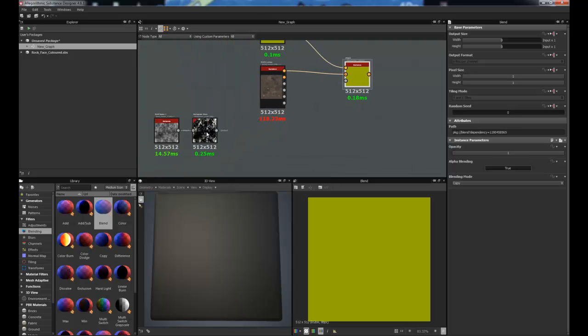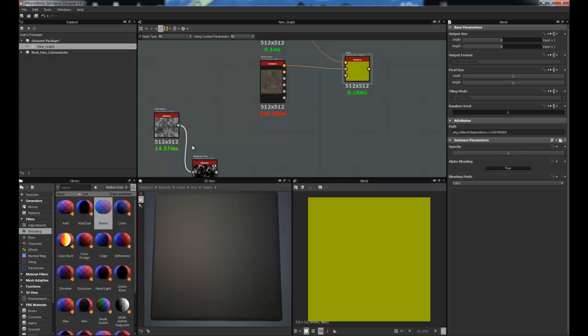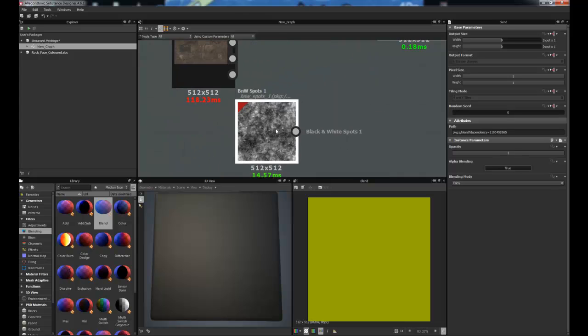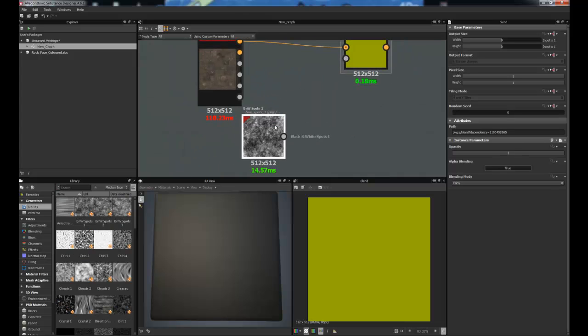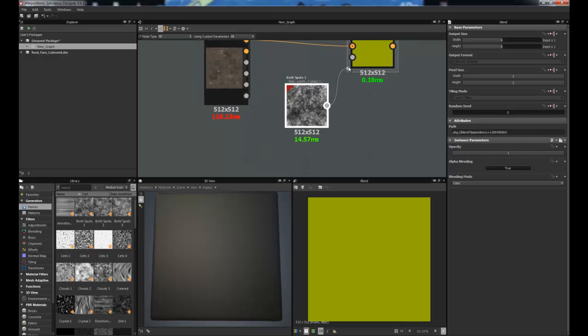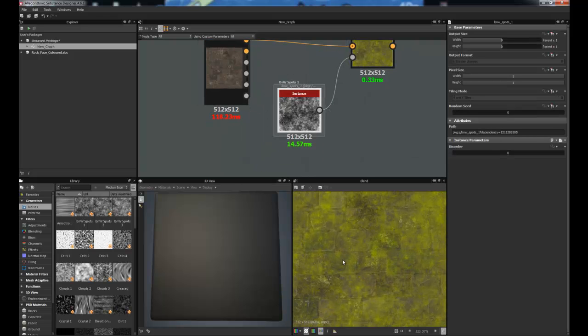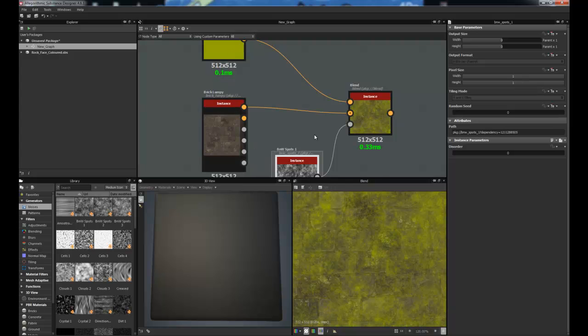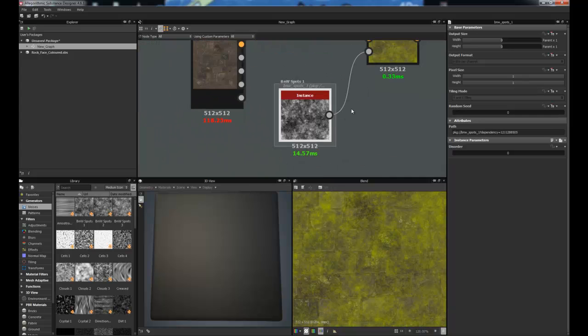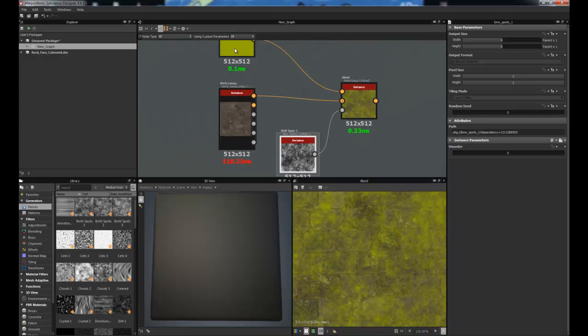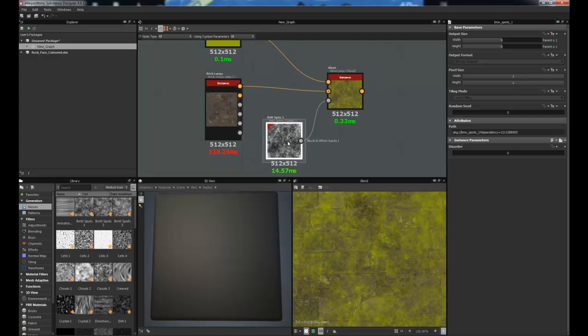But what I can do is, if I just cut that here and just grab this, this is just the black and white spots from the noises, and I'm just going to plug this into the mask, and as you can see now, we're starting to get the background and the foreground showing. So where it's white, you're going to be seeing more of the pukey green, and where it's actually black, you're going to see more of the brick colour itself, and then the transition from the black to the white.